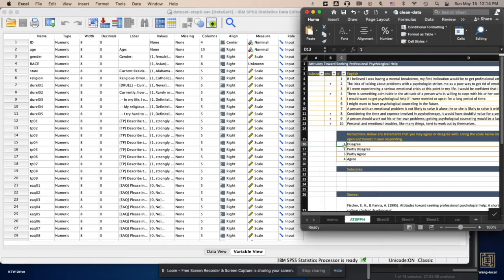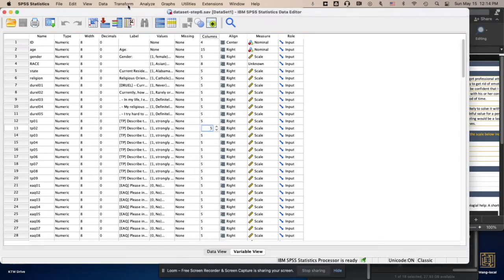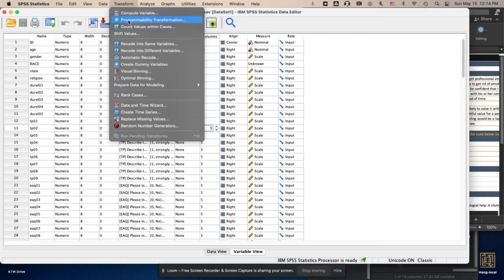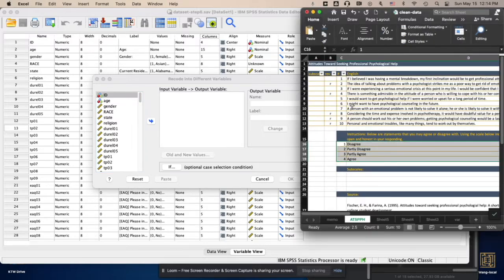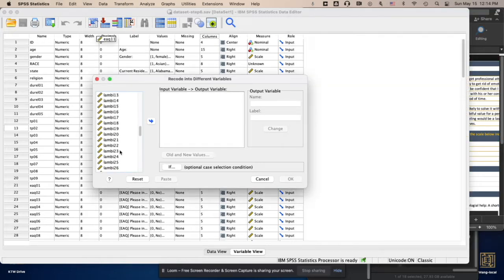This is based on a scale from 1 to 4, 1 indicating disagree, 4 indicating agree. So what we will do here is go to transform, and recode into a different variable. Looking back at this, we have items 2, 4, 8, 9, 10. So these are the 5 variables that we need to recode.